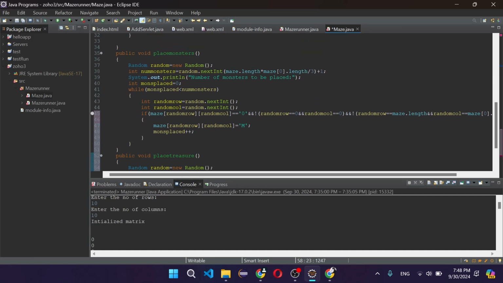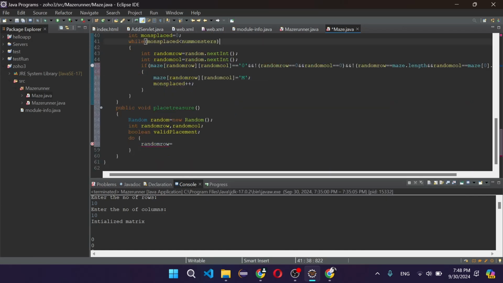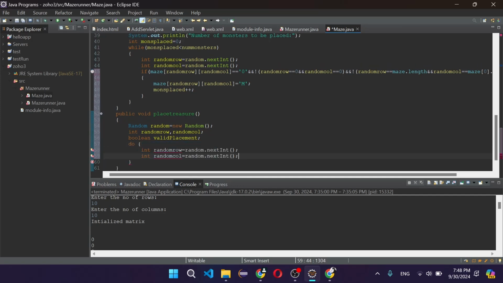I think I'll use this. Okay, now what is the error here? I think this is a local variable. Let's just change its name.